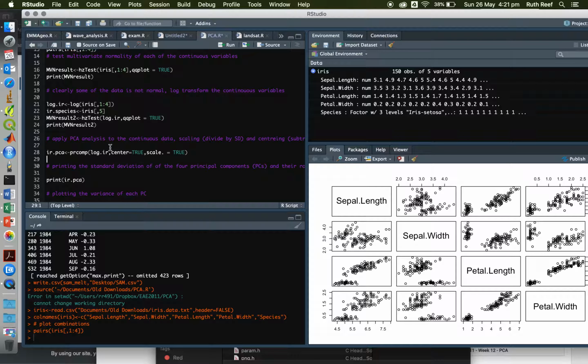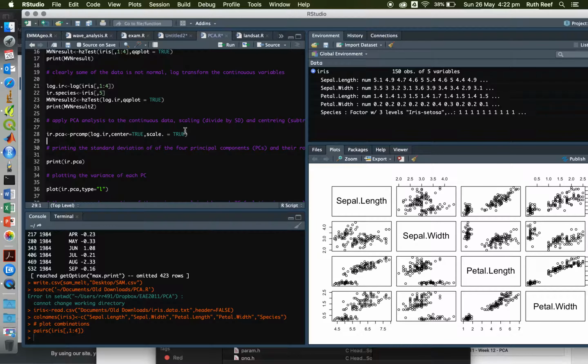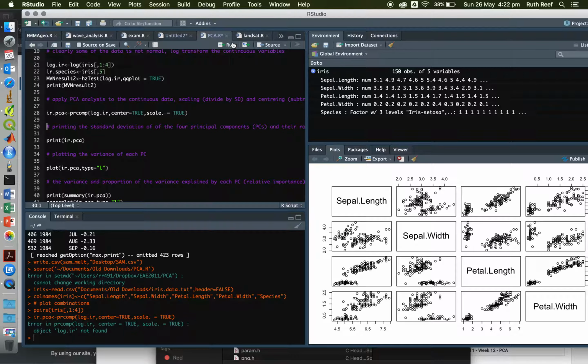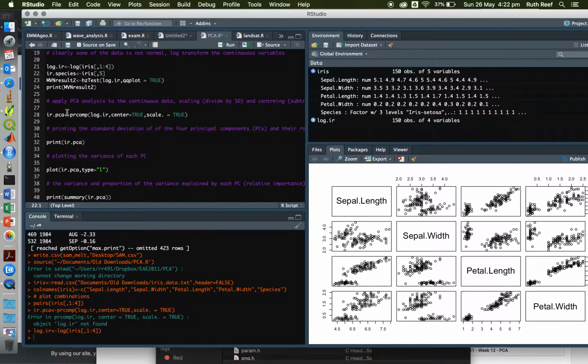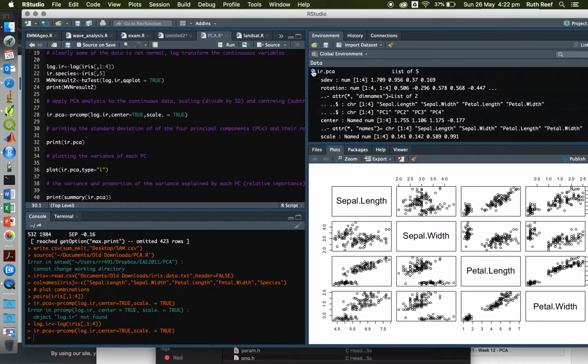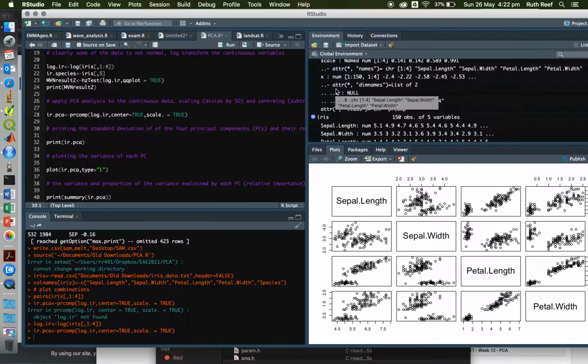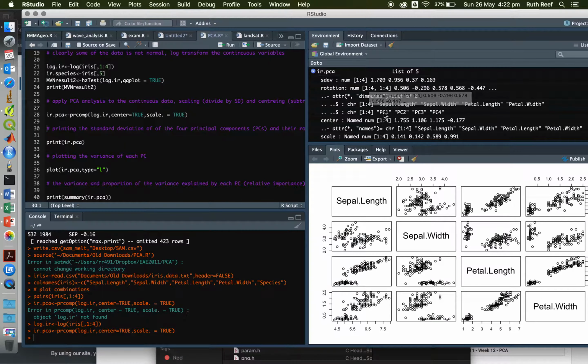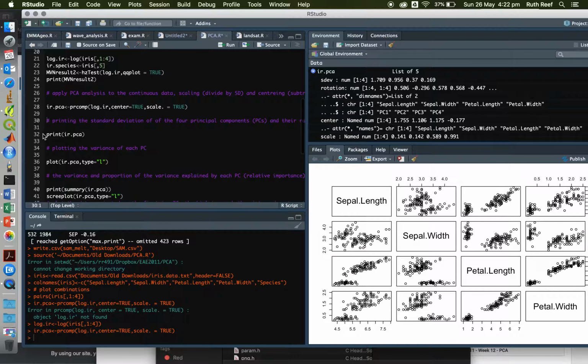So I am going to run it. I need to center it, and I need to scale it. Remember, we said that, which is why these two are TRUE. And that's it. That's all I need to do. I'm going to run this. Oh, I haven't defined it. Let me just do this. And here's my PCA right now. It has the rotations, all sorts of rotations. It has the center and the scaling. And here are PC1, PC2, PC3, PC4. We're going to have a look at it closer up.